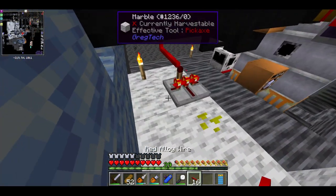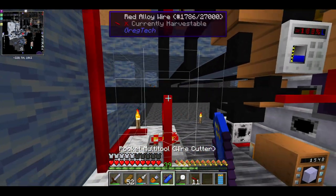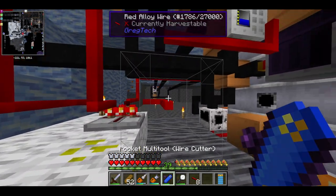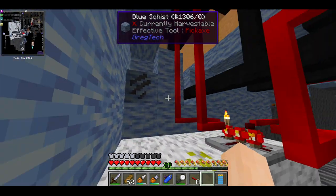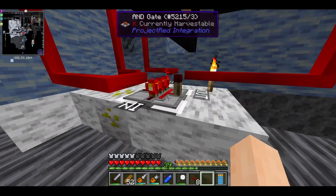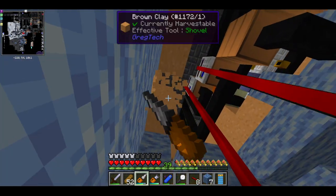Okay, so then this will go here. This will go here. You will go up, up, and then this one can come here and go up like that. This way I still have a pathway to go. I mean, realistically, I could do my own AND gate and not have to, like, run all this cabling, but that's okay. So that should be good. None of these are full, it seems, so it won't do anything right now.